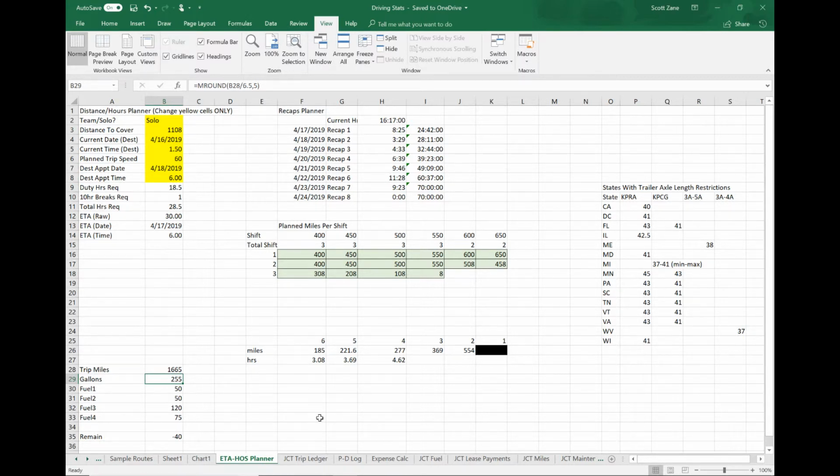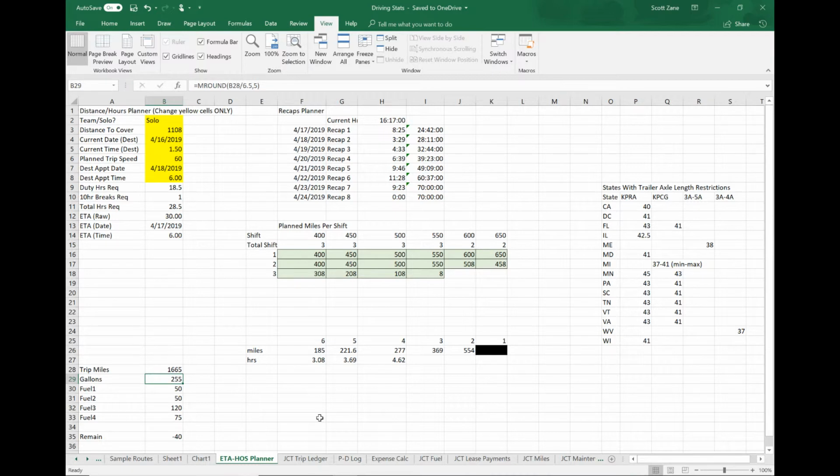But I do want to plan on having a little extra just in case. There may be sections of my trip where I'm going up a lot of hills with a heavy load that are going to cause me to burn more fuel than I might taking a lighter load the opposite direction on the same route. So there are a lot of variables in there. If I account for an extra half mile per gallon difference, and basically assume I'm going to need an extra half mile per gallon, then I shouldn't have any problems with running out of fuel on that trip if I only limit myself.